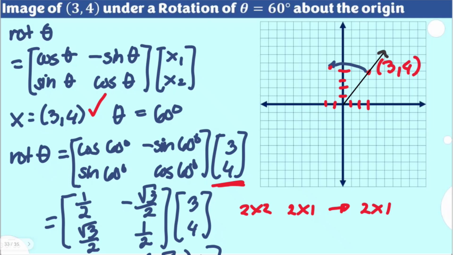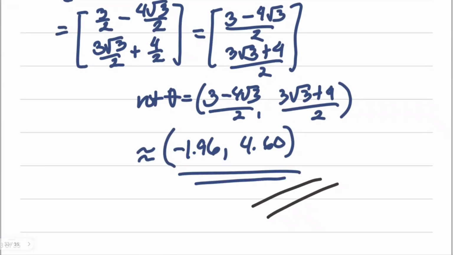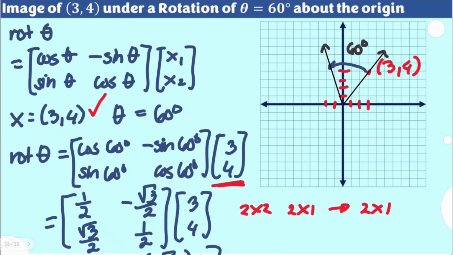So basically, our assumption earlier is probably there, close to accuracy. And this would be our terminal side. Okay, so we have shown here now that this is really the rotation of 60 degrees, and the point there is identified with this value or this form. So that's how we identify the rotation of this given point (3, 4) about the origin under the rotation of theta being 60 degrees.